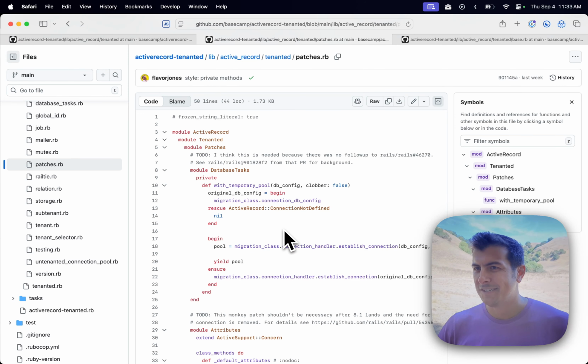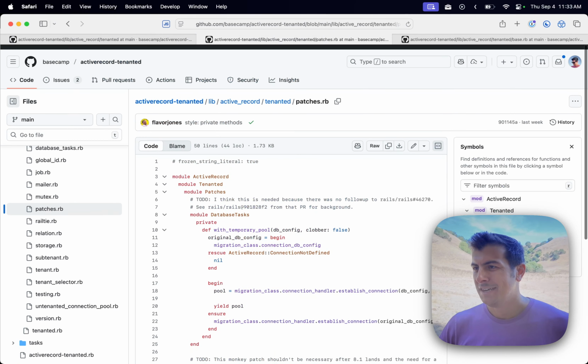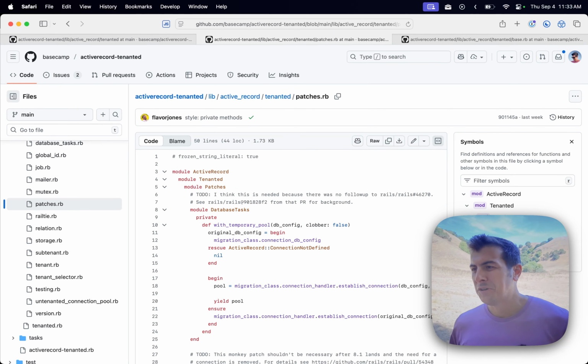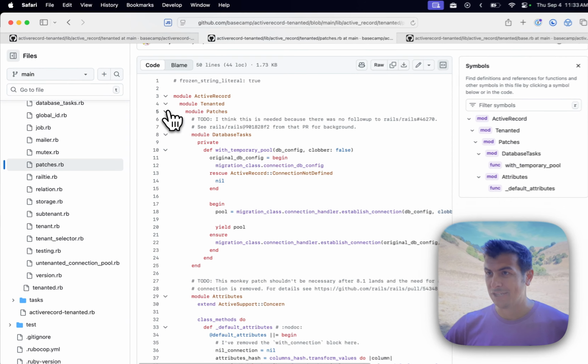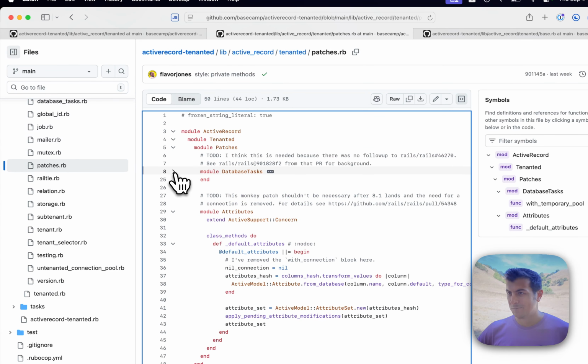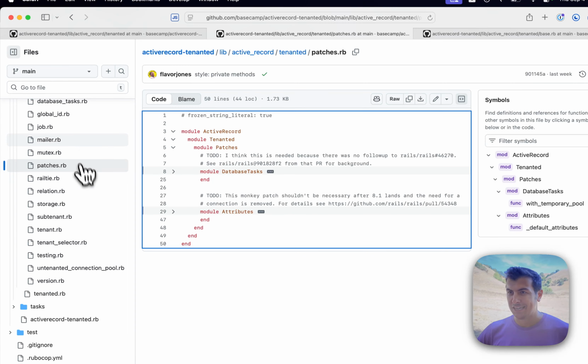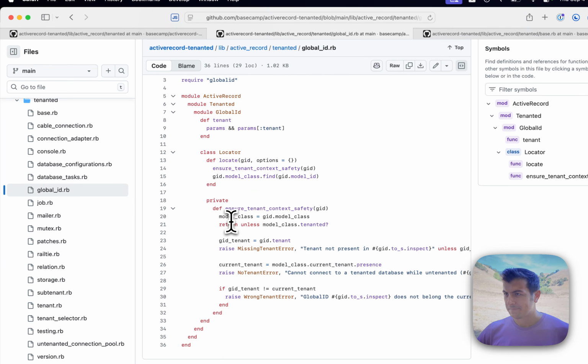Cool. I see some comments here saying, hey, there's a lot to think about. I'm guessing, since this is all to-dos, these will be internals of Rails that are probably refactored just to have better interfaces so that this thing can plug in through a rail tie and not have to be these patches. Again, I'm shooting from the hip here, making these guesses, but just reading through the source, that's my take on what's going on here.